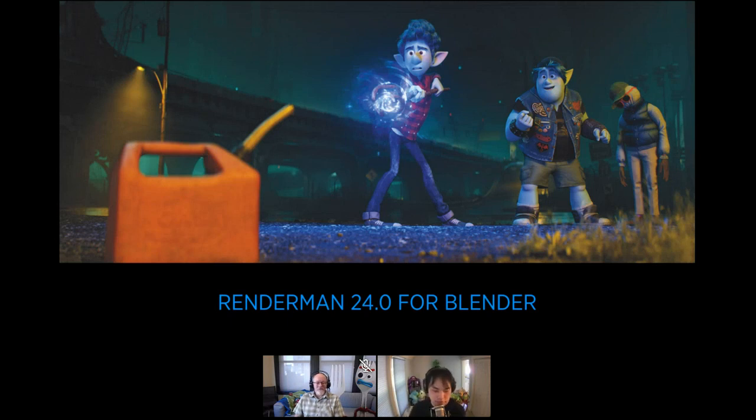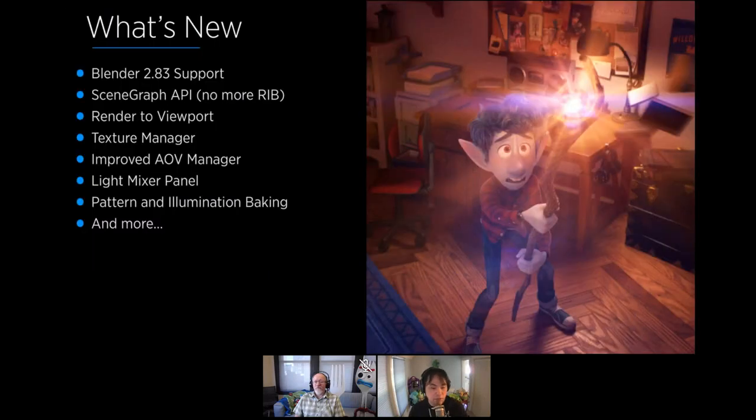So let's talk about this new Blender effort for RenderMan 24. The things that are new in this effort is that the minimum version that we now support is Blender 2.83 and Blender 2.9. The add-on is rewritten to take advantage of the new scene graph API, which I mentioned.